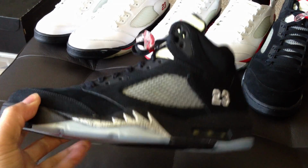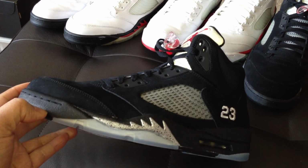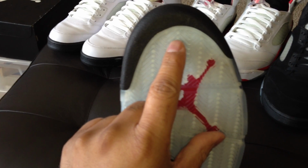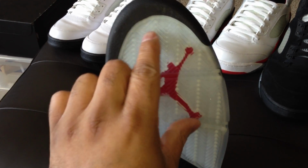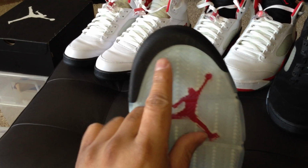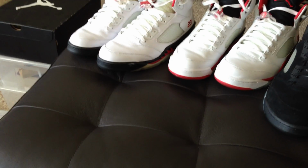I know I had these for 2 weeks, and me and my best friend went up to the Navy base. We balled on the outdoor court. It was like a tennis court. I remember we went out there, we balled, and on the front of this toe right here, where it meets this clear toe, I made a jump stop, and my whole foot broke through this. This seam opened up, and my foot came through. That's how hard I balled. When I got these shoes, they went straight to the ball court. So I had them for like 2 weeks. Jump stop, foot came right through. Pissed off. So I'm sitting there, it's about 4 o'clock in the afternoon. I told my boy, man, I didn't know what I was going to do. I was pissed.